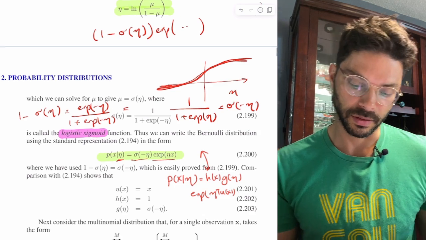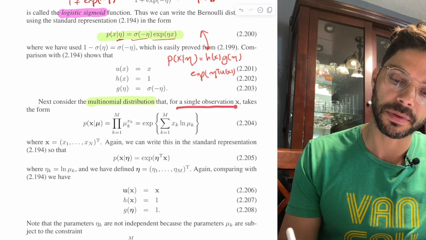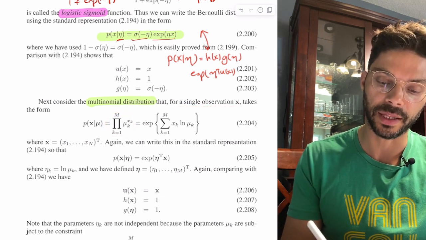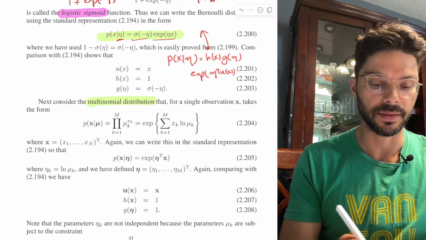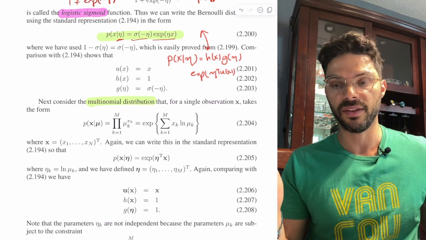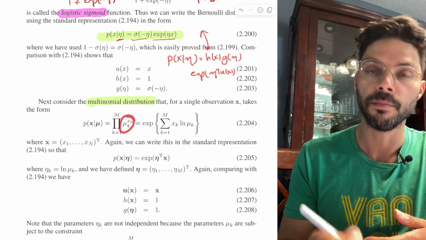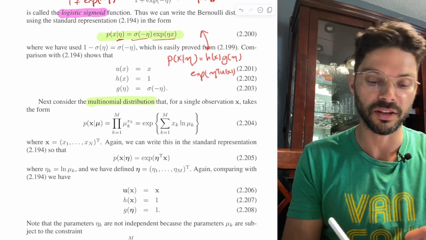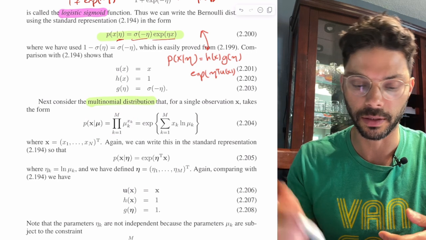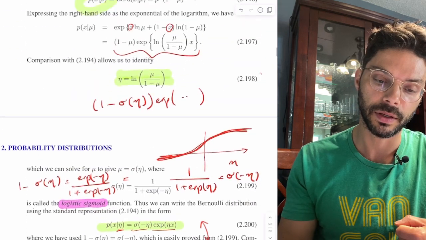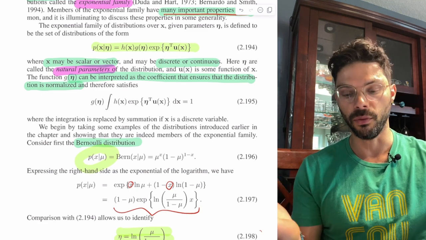Okay, so let's start with that. Let's now talk about the multinomial distribution, which for a single observation x takes the form of this. Remember, we had the probabilities of each one of those things happening, and we had a one hot vector, which was 1 for whichever case had actually occurred. We were encoding the rolling of the die as a binary vector of 6 elements with just one of them being on. That corresponding one will get the corresponding mu, the probability, showing up, and the rest will be set to 1. So you could express the probability of the die compactly in this way. And notice that, as we talked about when we discussed these distributions originally, this is a generalization of what we have here for the Bernoulli distribution, right? You could think of the Bernoulli distribution as a die that only has two faces on it.